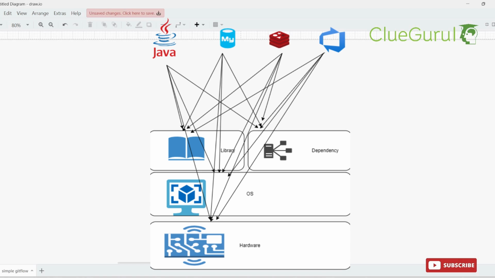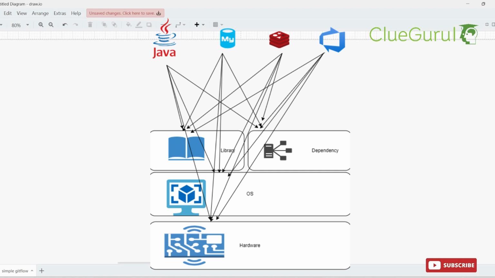The new developer had to follow a large set of instructions and run hundreds of commands to set up his environment. We also have to make sure we use the right operating system and the right versions of each of these components. So all of this made developing, building and shipping the application very difficult.